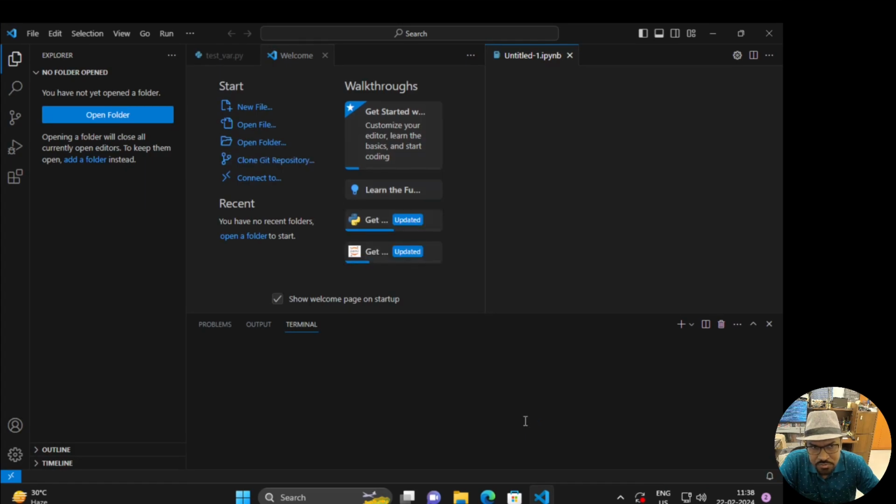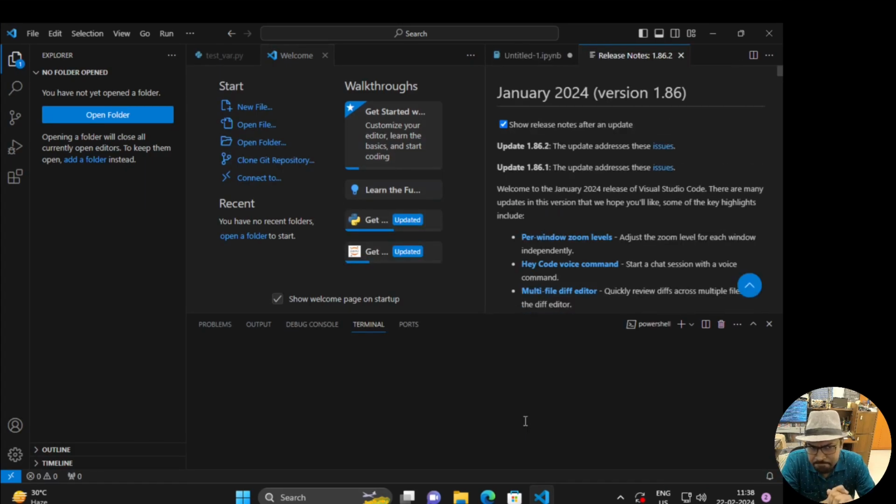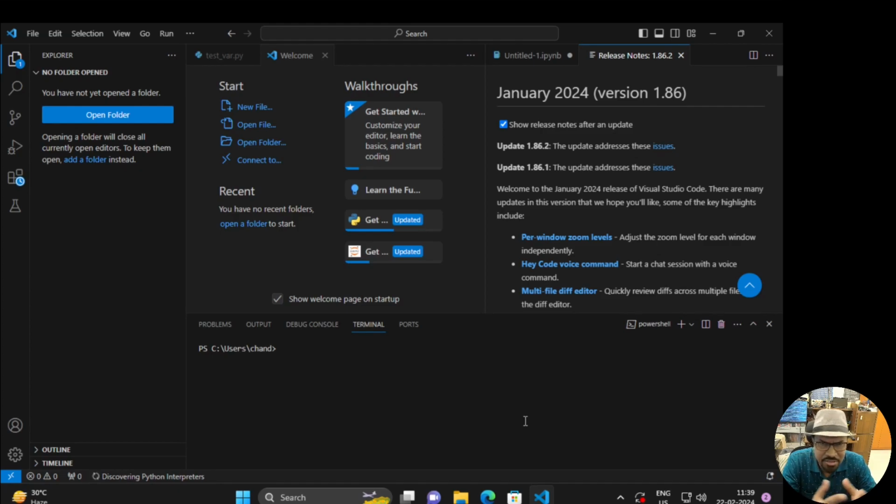Once you launch VS Code for the first time, I think you get this kind of an interface. VS Code is a polyglot IDE, which means you can use it to develop programs in a variety of languages. You can develop code using Java, C#, JavaScript, and many other programming environments. It's quite a powerful tool if you learn how to use it.